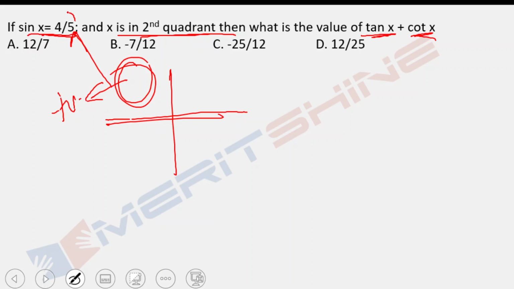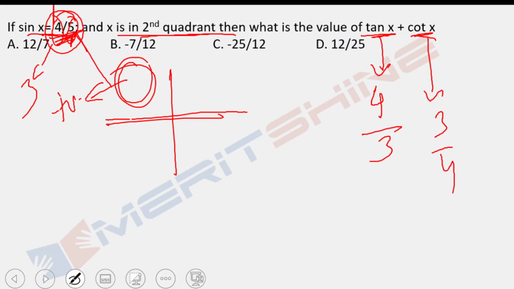Now here you also see that sin x is 4 by 5. So sin x is 4 by 5, this is a Pythagorean triplet. We know that there are Pythagorean triplets in right angle triangles, basic natural number triplets, like for example there is 3, 4, 5, there is 6, 8, 10, 5, 12, 13, 7, 24, 25. So this is the 3, 4, 5 one, right? So hypotenuse is 5, 4 is perpendicular and 3 is base. So here tan x would be how much? Absolute value wise tan x would be 4 by 3 and cot x would be 3 by 4. But here they would be negative in nature because they are in the second quadrant.